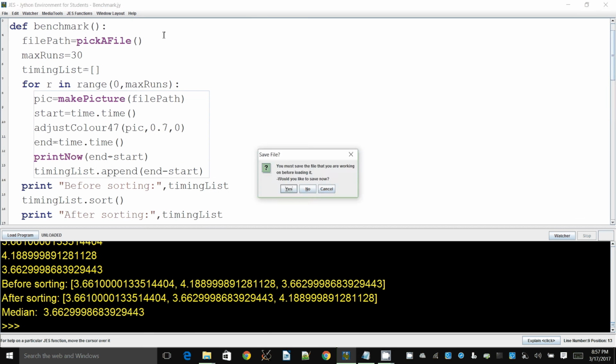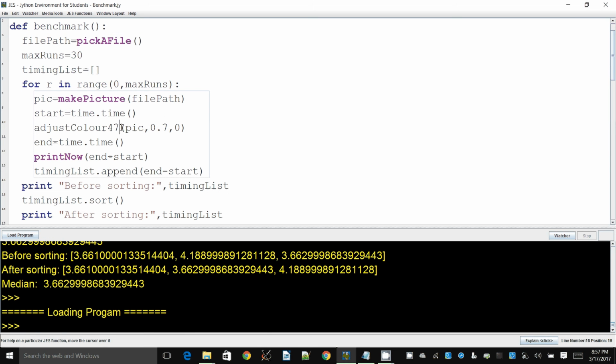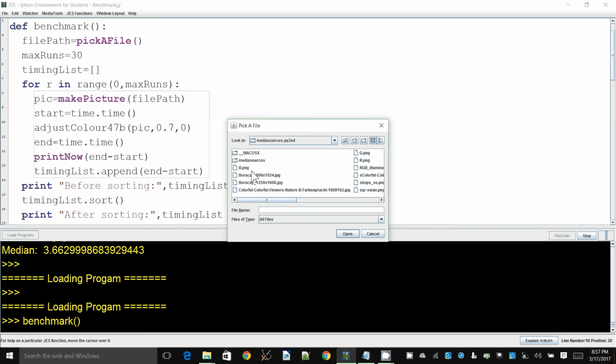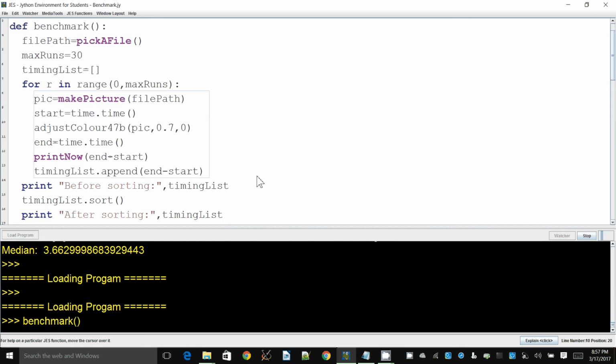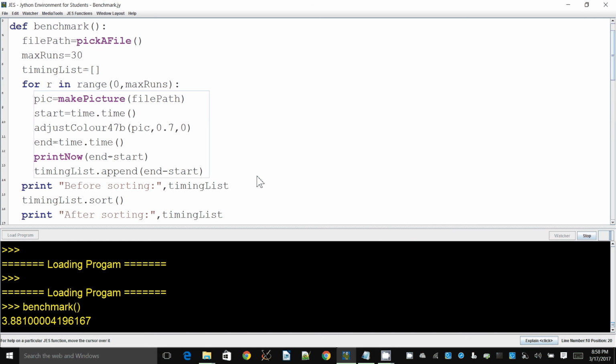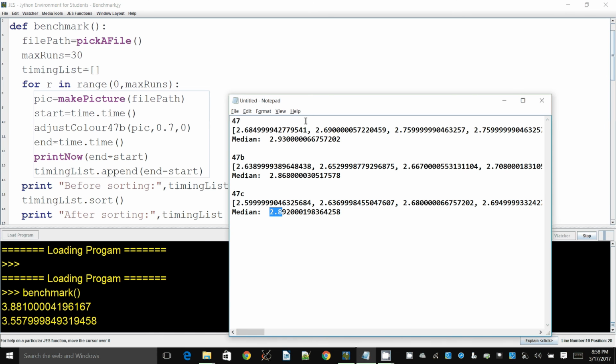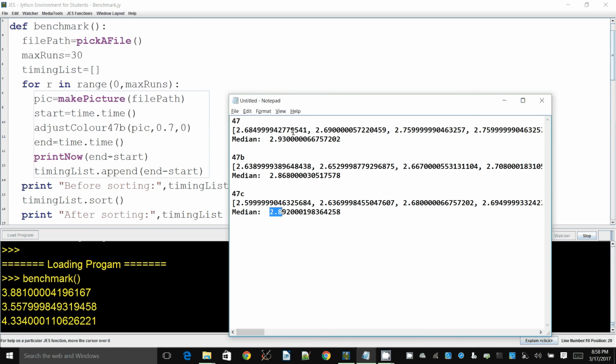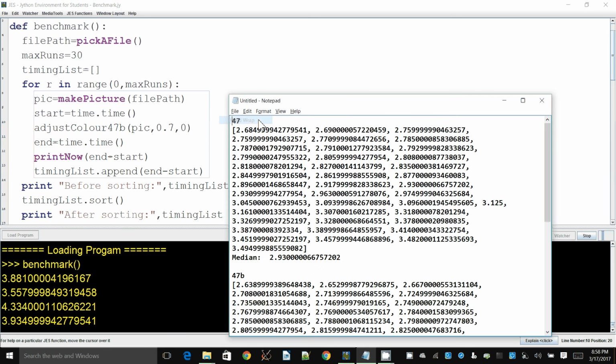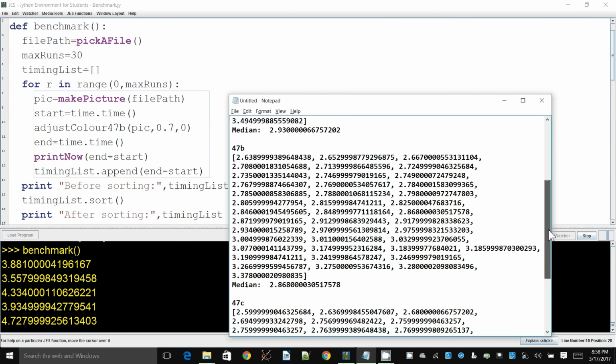So the next thing you want to do when you're comparing would be to call the other function, 47b, after taking the values for 47, and so you get the median values for the three different functions and you compare them. When I did that earlier, based on 41 runs, those are all the values, and I got some pretty close medians.